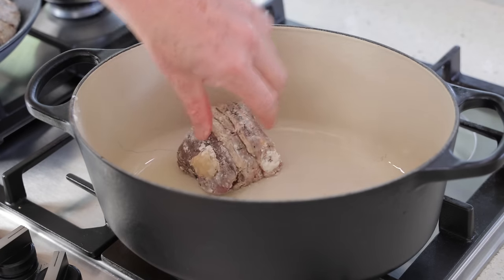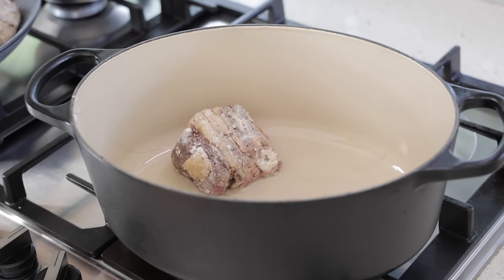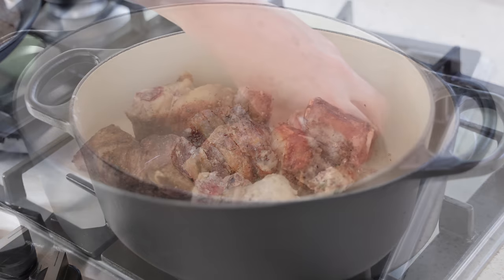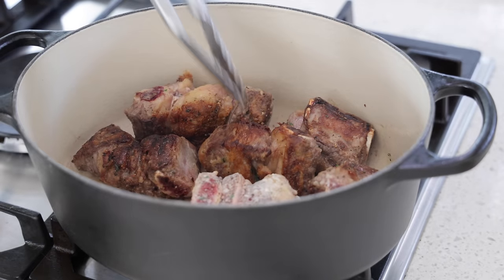Now the key when you're searing like this, especially at home, make sure your burner is adequate, like it's big enough. If it's too small, use the larger burner and don't overcrowd your pan when you begin. So within a few minutes, you're gonna have a nice coloring. This is what I'm talking about.